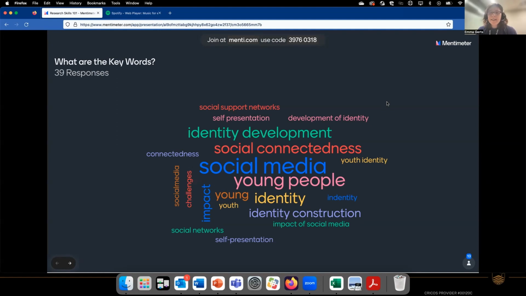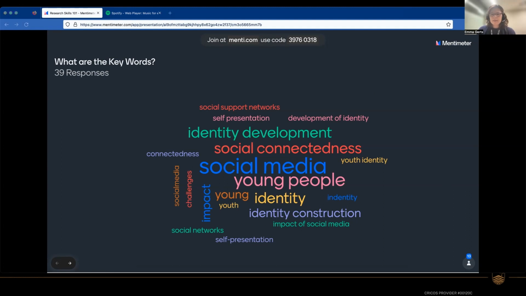So if you find an article that has the keywords social media and young people in it, you could generally assume that that article is going to be talking about the impact of one or the other, because there's no other reason to be discussing them in the same context. As well, things like challenges are very vague. That's not actually getting to the heart of what we are asking in this question. So if we go back to the slides, whoops.